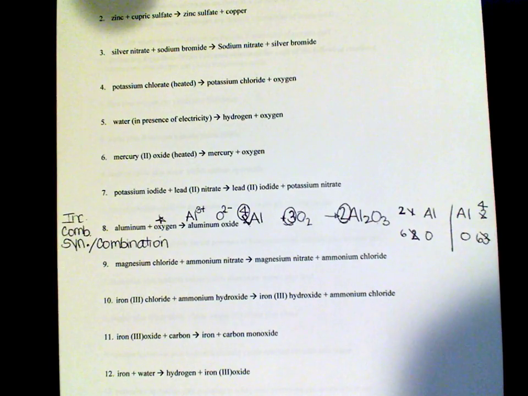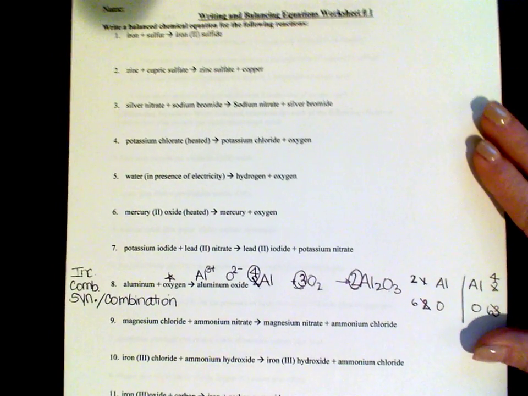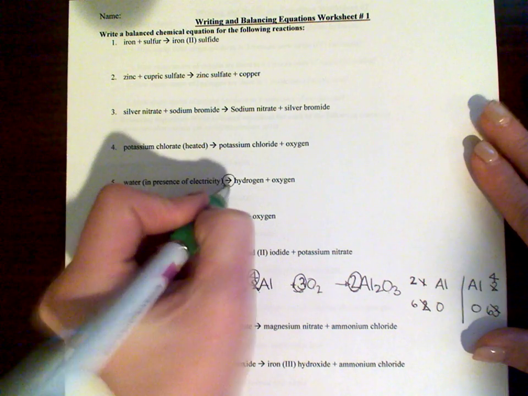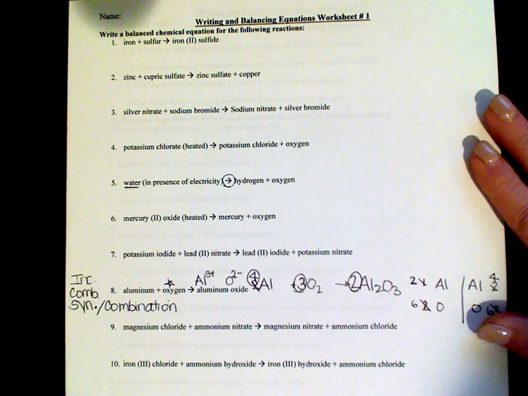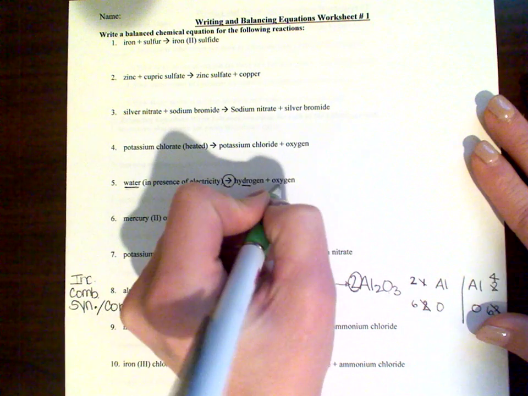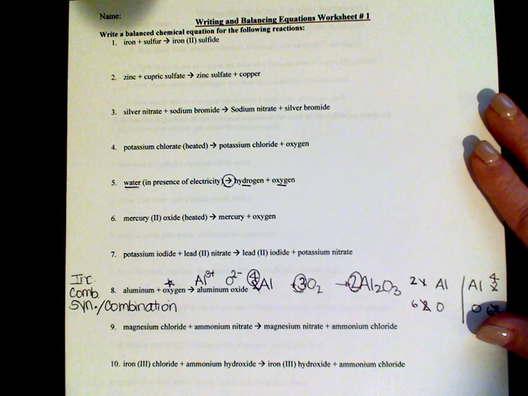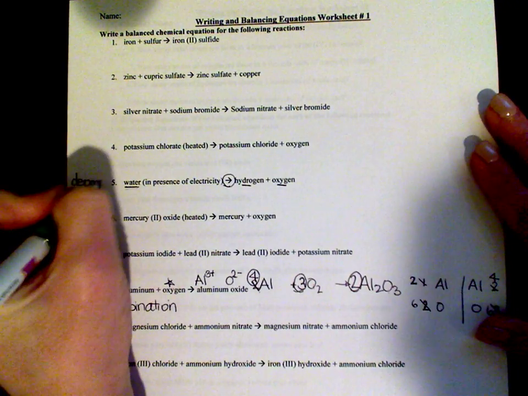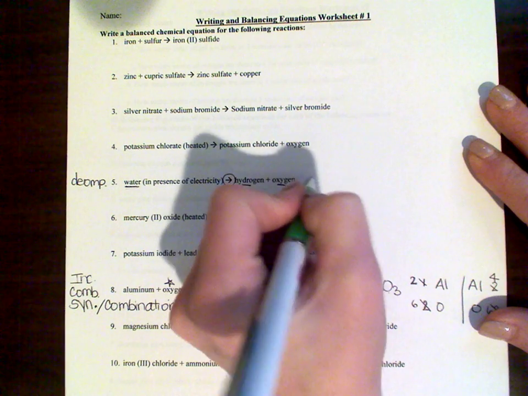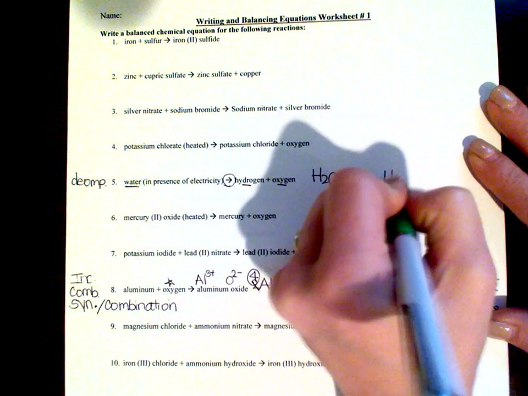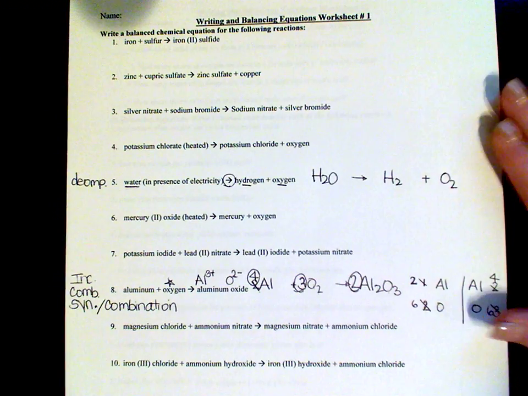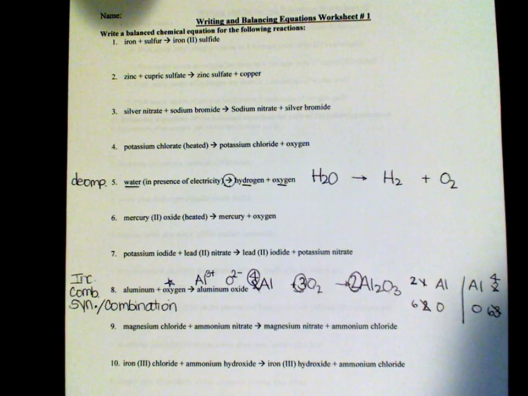decomposition reaction. I want to take a look at number 5. 5 is decomp because you'll see this arrow here. This arrow means that water, that's a single compound, breaks down into its individual elements. That's what a decomposition reaction is. So this would be decomp. So the first thing I'm going to do is write down my water, and it says it breaks down into hydrogen and oxygen gas. Remember that hydrogen and oxygen are part of the 7 that end up being the diatomic molecules that we have to put a 2 next to them.